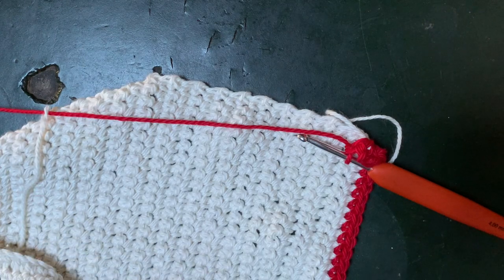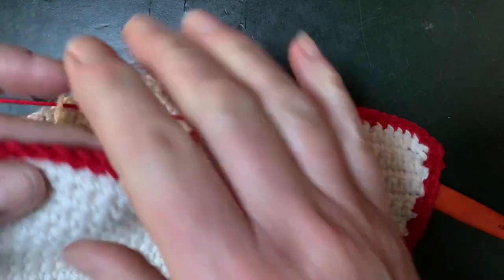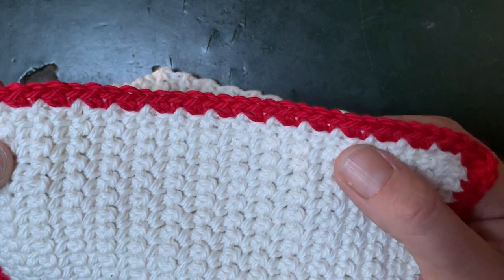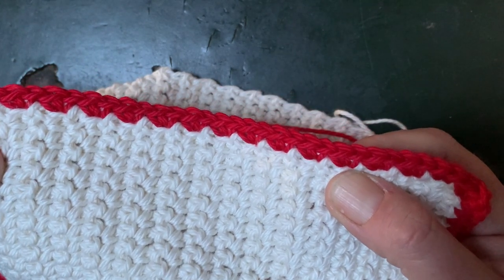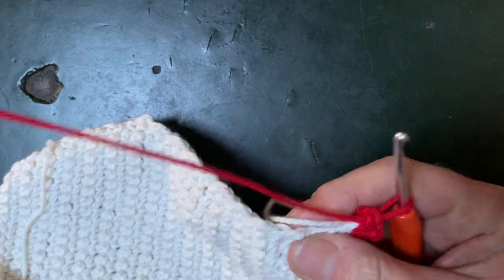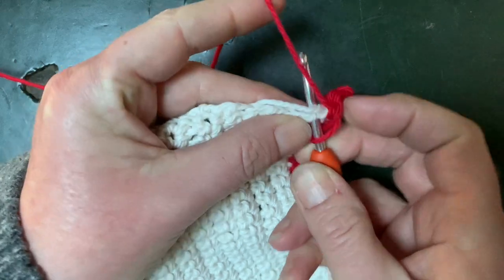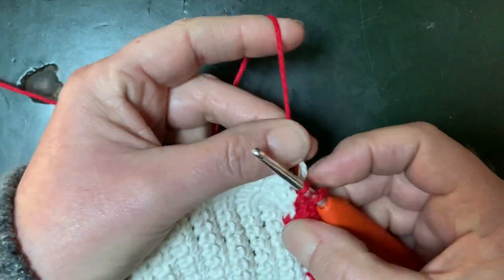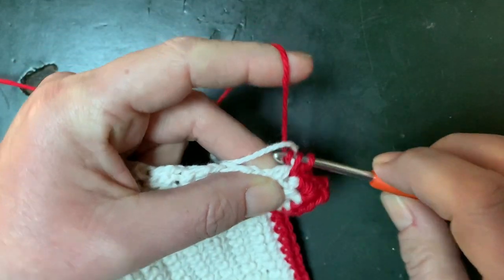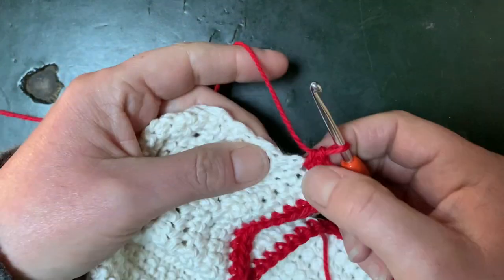If I show you the one that we had to start with. So that is my top edge. Okay, then down the side, if you look, the stitches are a little bit thicker. Okay, and that's because we do two double crochets into one stitch and then miss a stitch, okay, because the stitches are longer. So I'll show you. So we're going down the side, we're going to do two stitches into the edge of the first stitch. So we're going to go one, two, oops, I've got that tail there, that doesn't matter because I'll just stick behind.